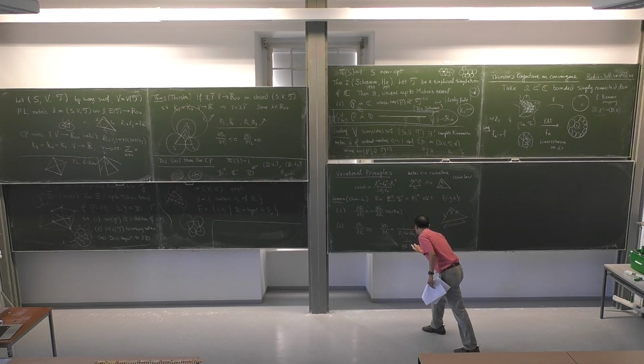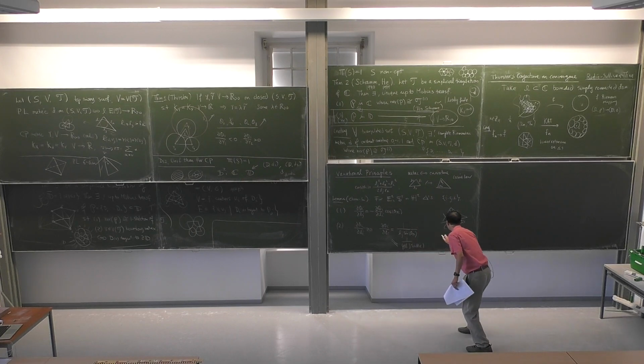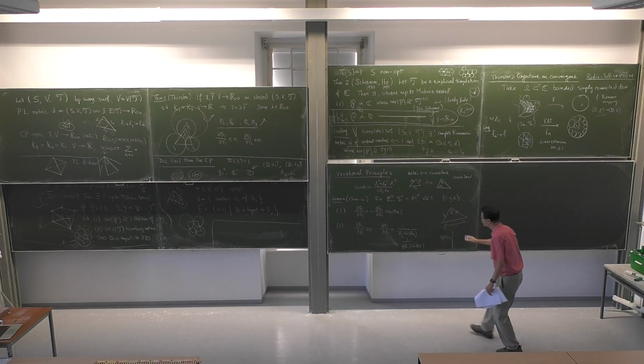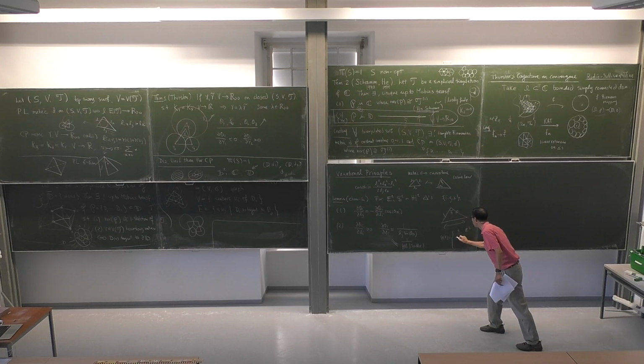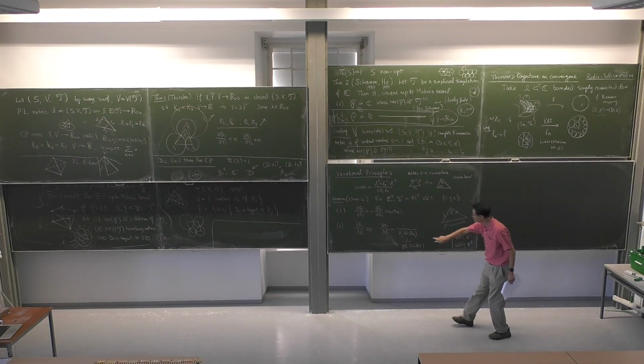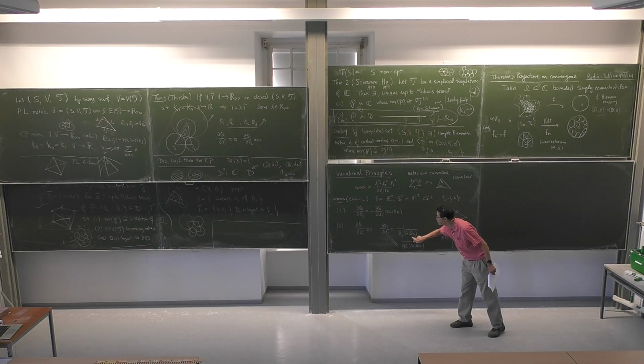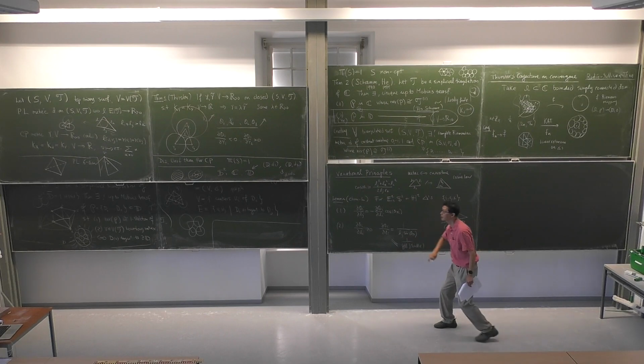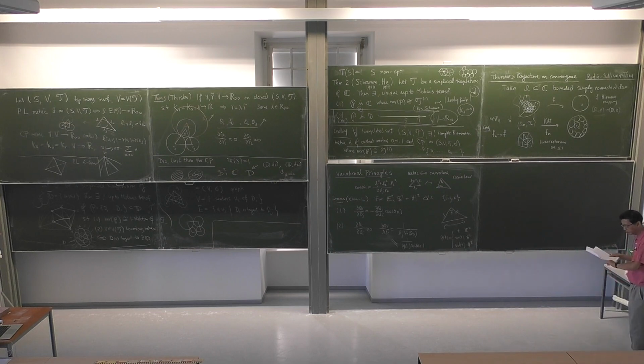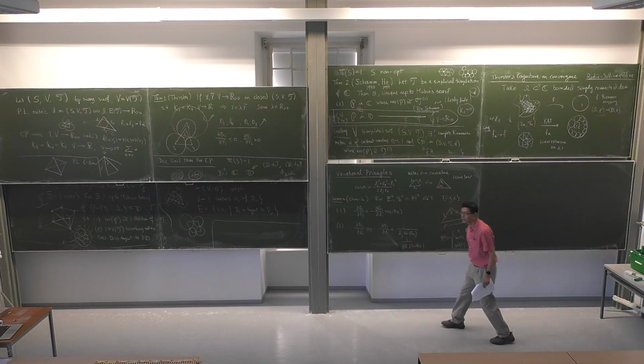You just modify the length a little bit, where this phi of t, this length, respects the curvature. So it is equal to t in the Euclidean case, sine t in the spherical case, and sinh t in the hyperbolic case. So it's really the curvature which plays a role. And in this formula, you can interchange i and j, and that's because of the sine law. So that's a formula for all cases.